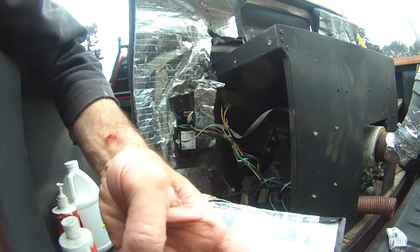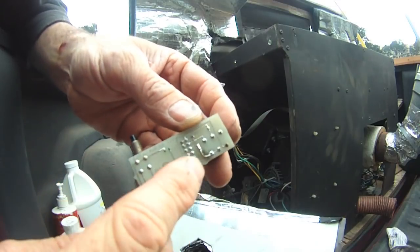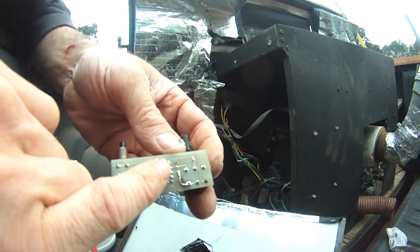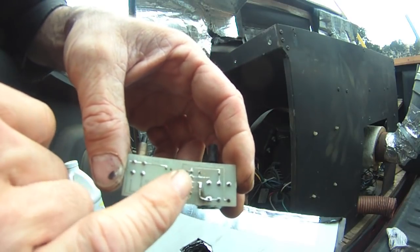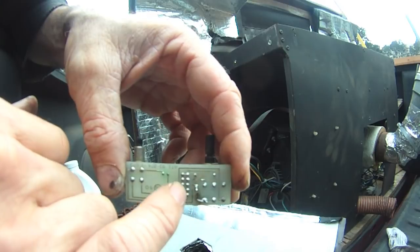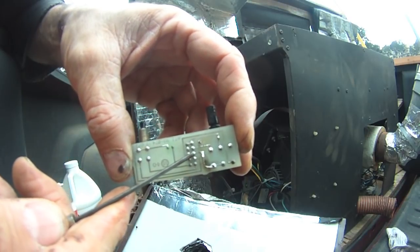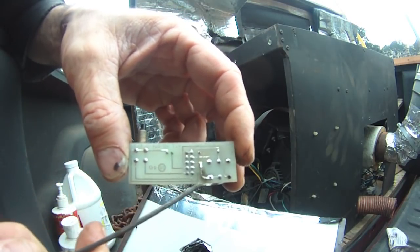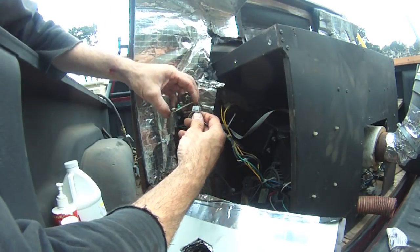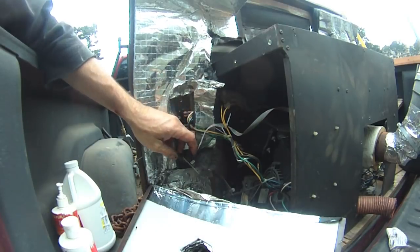Alright, so I pulled the footage off this camera and recognized the orientation of the ribbon cable. I soldered a small copper jumper there. I actually soldered the jumper to the trace in case for some reason this is going to smoke again. It's kind of going to act like a fuse. Originally I was just going to take that copper wire and solder it from that leg to this middle leg right here. But in the event that there is something funky going on in there, I'd rather have it smoke this trace like a fuse, you know. So this goes like this according to my previous videos, assuming that this is correct. So let's go ahead and plug her in.